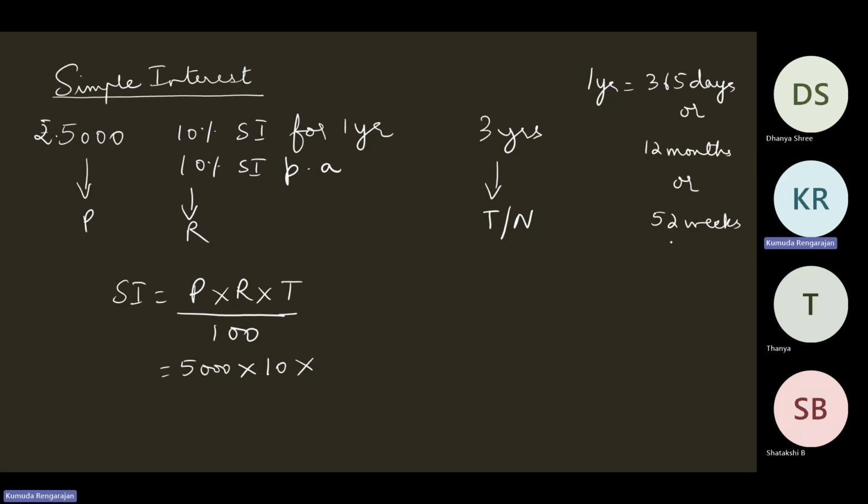52 weeks will make only 364 days, but it's okay. That's what you have to take. It will make only 364 days, but that's the closest you have to take. If you have to convert weeks to years, so say 13 weeks, divide by 52 weeks. So 13 ones are 13, 13 fours are 52, so 1/4 of a year. If you're given 3 months, you should divide by 12 months. Again, 1/4 of a year.